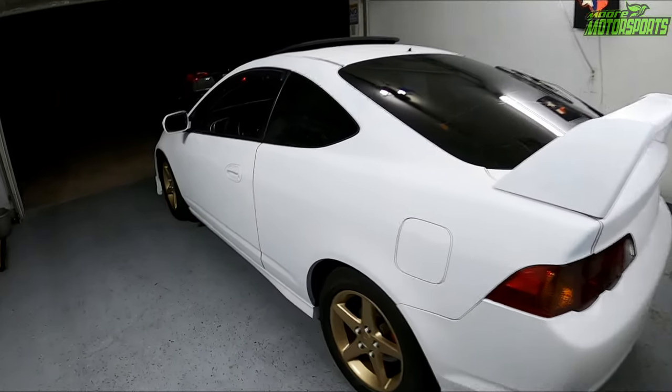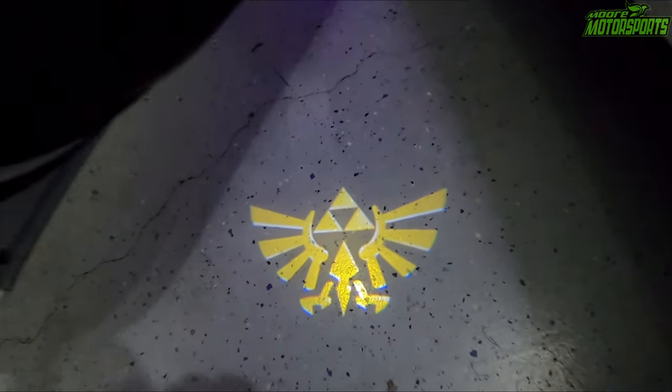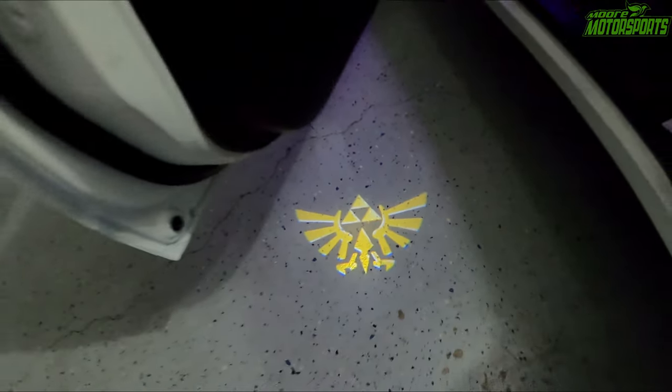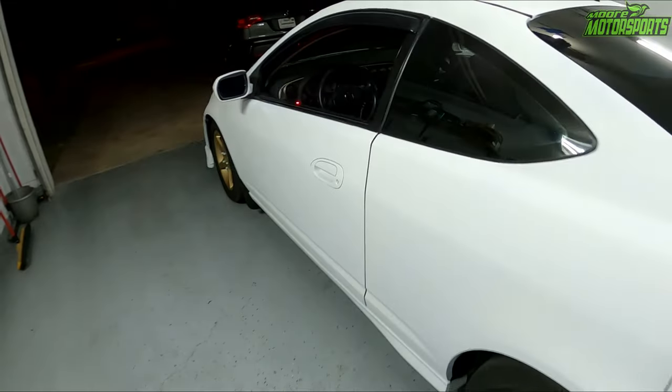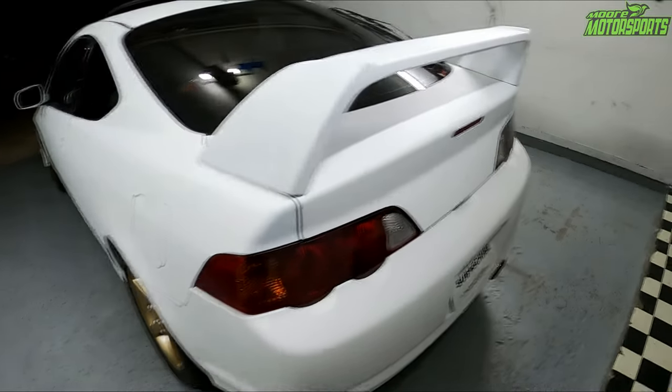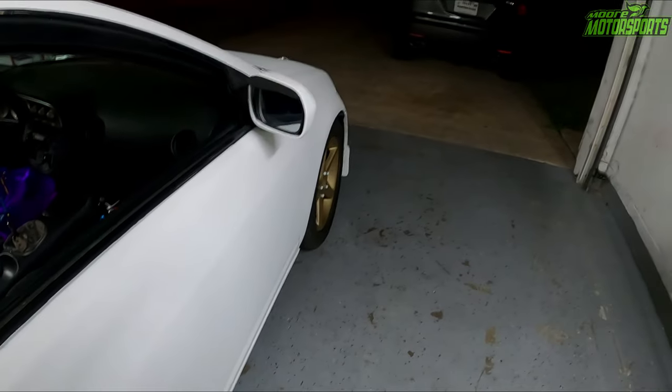All right, here it is. Both sides are done. It looks absolutely awesome. Very bright. And as you can see, I did the driver's side door as well. Now, I did not do the door jams yet. I don't have enough time tonight to do the door jam on either side, but I will get to them. It's just kind of one thing at a time right now.